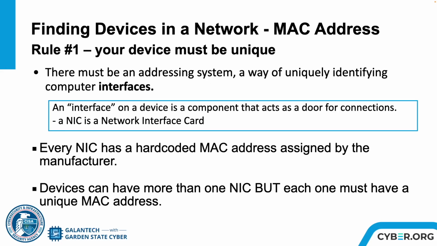Finding devices in a network is done with MAC addresses. Rule number 1, your device must be unique. Every device that can connect to the internet has a unique identifier called a MAC address. Each MAC address is put onto what is called a network interface card, or a NIC. It is assigned by the manufacturer, and for all intents and purposes, we can't change it.